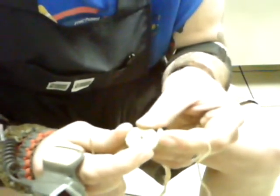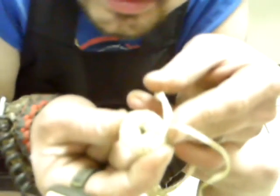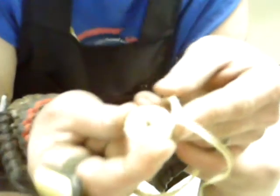Now it's very important to keep in mind while you're doing this, you want to make sure that pattern pretty much stays there so that you have a hole to come back through as you're sewing it up. So that pattern really needs to kind of stay as you can see it. And this is going to get tighter and tighter as I go.